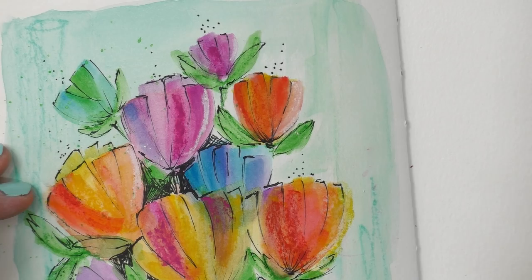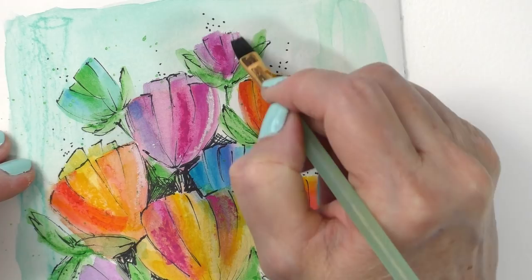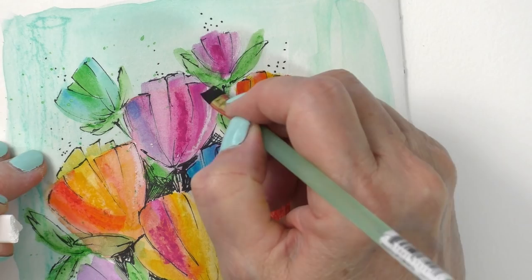Let me just add some more of this white. Whoops, I just broke it. Oh, let's use the tiny bit. It's a little bit dirty, but it makes it a little bit muddy, but it's kind of cool. And what I'm going to do after that is use that bit to flick some drops. Ooh, I'm liking this.